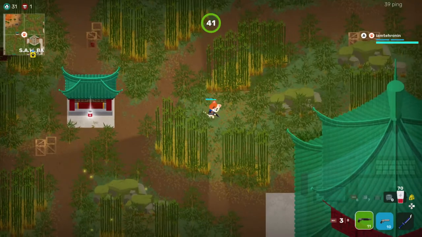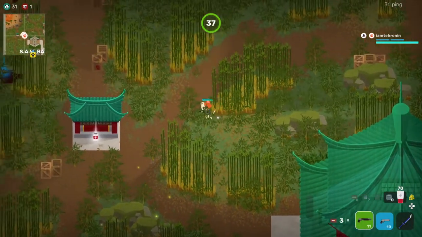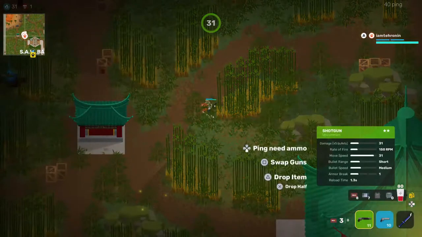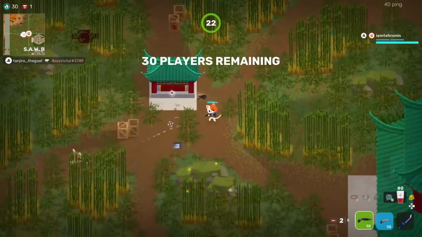Something here, but I don't know where it is. It's probably where it's coming from or something. Supply drop? Huh? Okay, so let's see. Oh, I saw somebody. Hello.